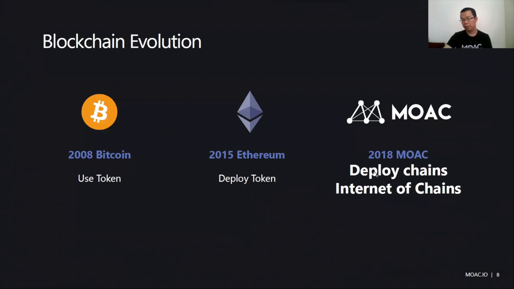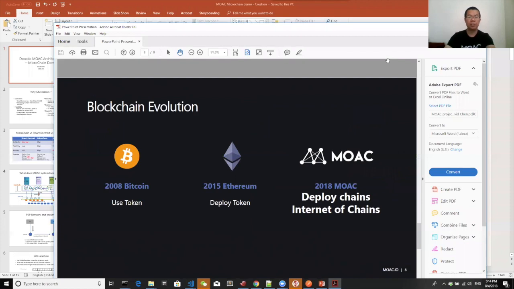Now with MOAC, we want to make it so easy to deploy a microchain. Every application will correspond to one microchain or multiple microchain services. We foresee that in the future there will be a lot of chains, and we hope MOAC will be the foundation of the Internet of Chains. Okay, so that's the overall overview of the MOAC architecture.